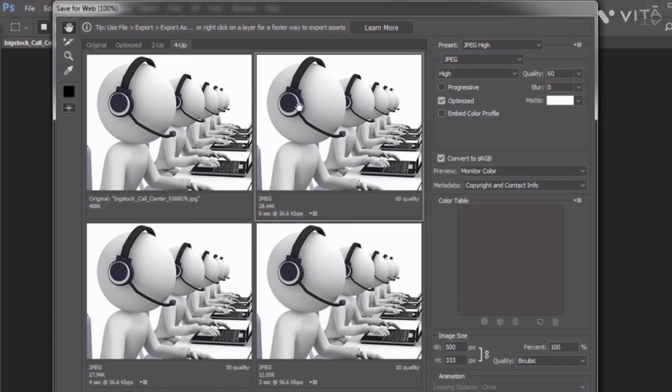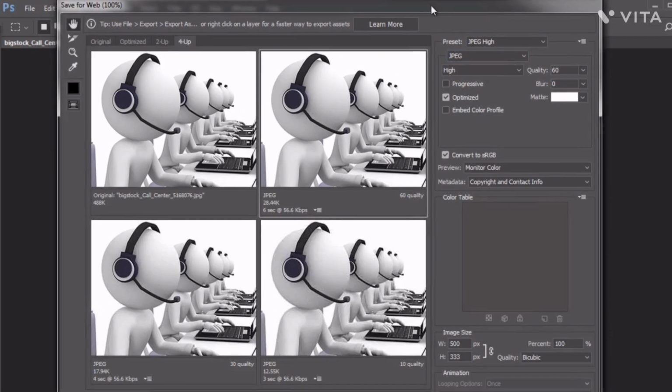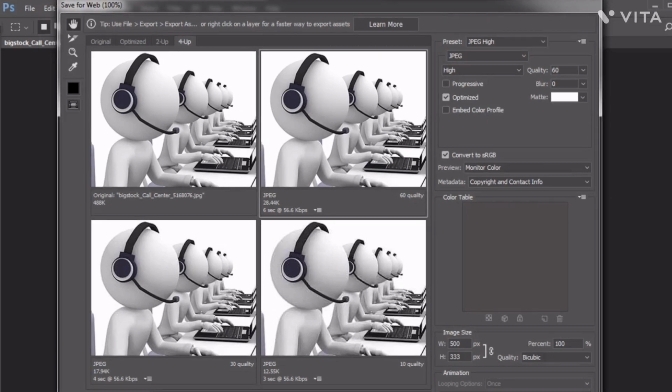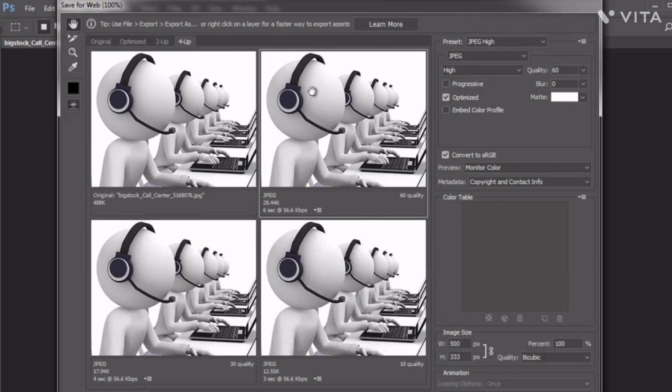Now, JPEGs are usually very friendly in terms of websites, so that's just something to bear in mind. So if we click on save, we export it and we upload it, we'll save a good amount of space just by changing the file type and thereby getting it to load quicker and faster, giving our viewers a better experience.